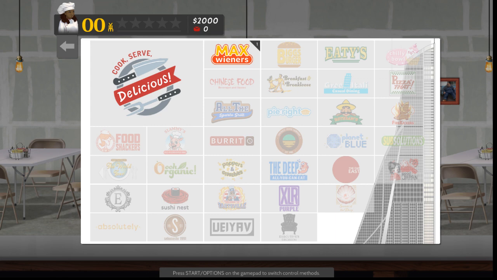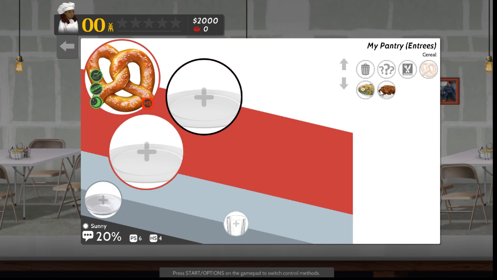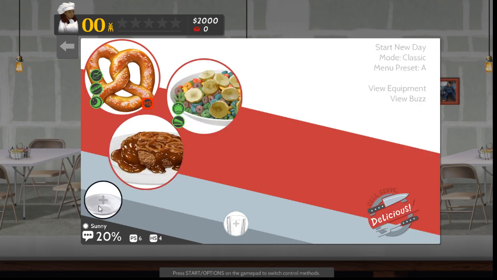Here we are playing Cook Serve Delicious 2. Gonna play Crosscode a little later, maybe. But right now, wanting to play CSD 2. I have played this in the past, probably up to this restaurant, maybe. Didn't get that far, so figured since I'm starting up, I might as well start over. So we'll see how this goes. I'm not that great at this game, so pretend I know what I'm doing.